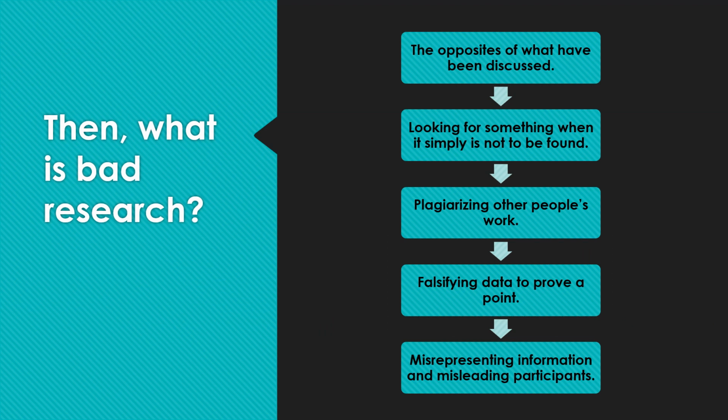So what is bad research? Basically, bad research is the opposite of what we have discussed. We are looking for something that simply is not to be found, so there's no solution for that. Plagiarizing other people's work is also bad research. Falsifying data to prove a point, that means we manipulate the data in order to get the results, and misrepresenting information and misleading the participants.